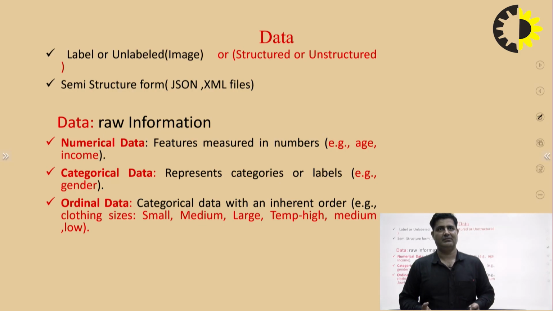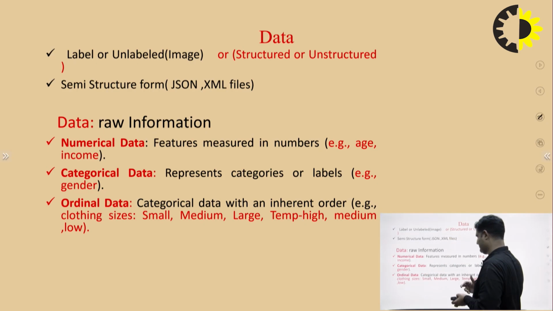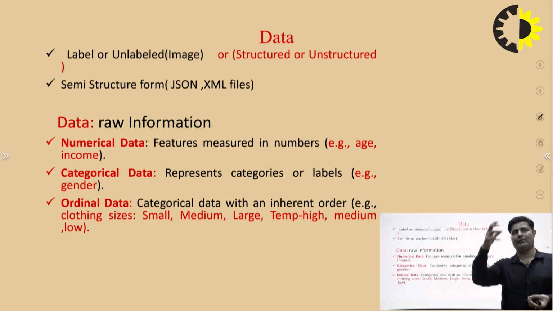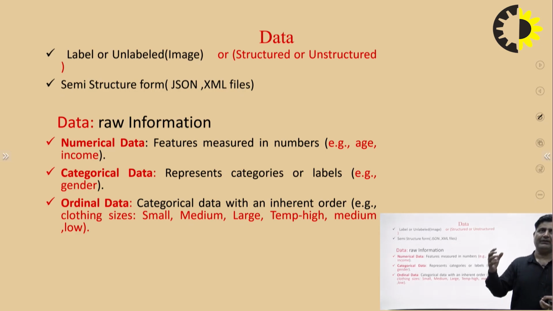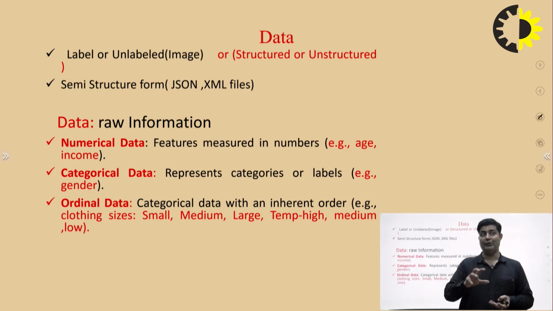Now, what is data? Data is raw information, and we divide data into three types. Either data is present in numerical form, where all the information of the data is present in features in the form of numbers. For example, the age of a person. Suppose we have a data set with the age of the person and their salary. We have two features: the input feature is the age, and the output is the income. We want to predict, as the age of the person increases, what their income will be. So both the input data and the output data are in numeric form.